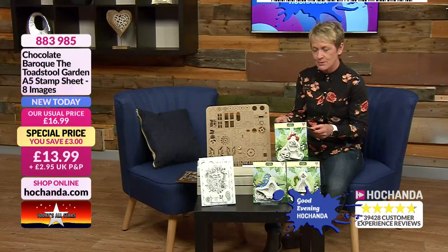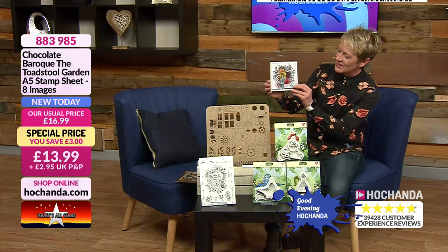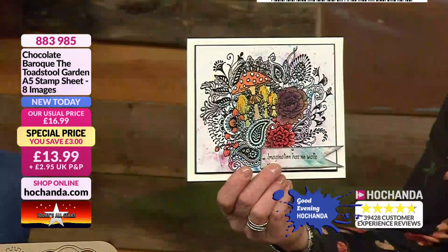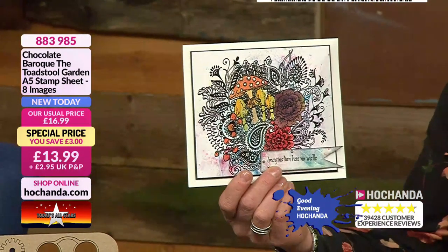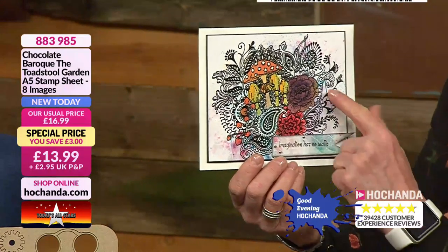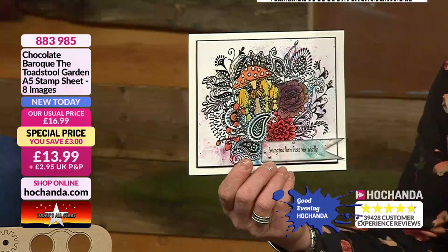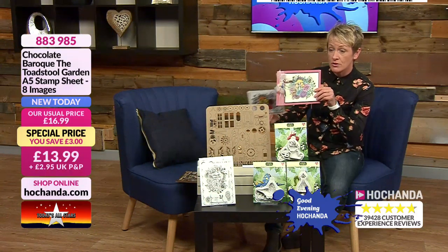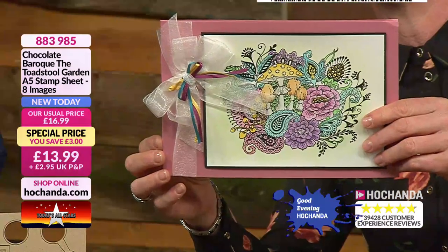Do you want to see some of the designs made by the design team? My word, look at that. That's by Zoe. So that's using the stamp and using some inks to ink up the background and also to bring out and highlight the design with that sentiment. Love that. I like that you've got the background in monochrome and then the colour in the centre. Here's another lovely design embellished with a ribbon, like this one. This one is by Brenda, I believe.